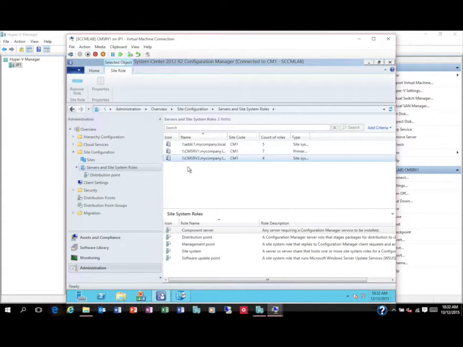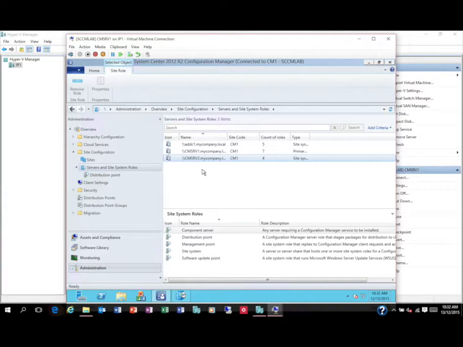After you successfully implement HTTPS on your Configuration Manager infrastructure, your next task is to provide a fully qualified domain name for your site system. Now, in this lab demo, I have two SCCM servers. One is CMSRV1, that will be my primary site server.